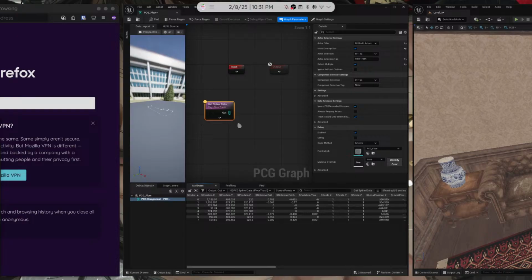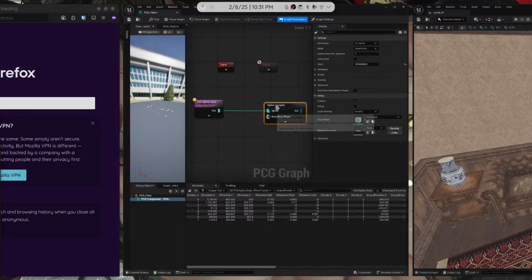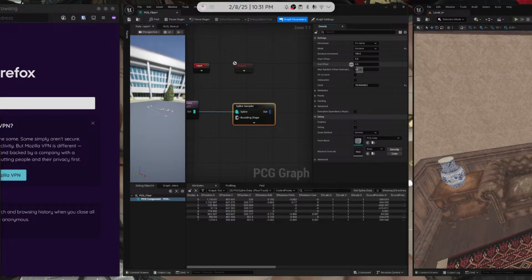So this one's gonna be real easy. We're gonna get sample the floor, spline sampler. The first one's gonna be by distance, and the distance is gonna be maybe 30.